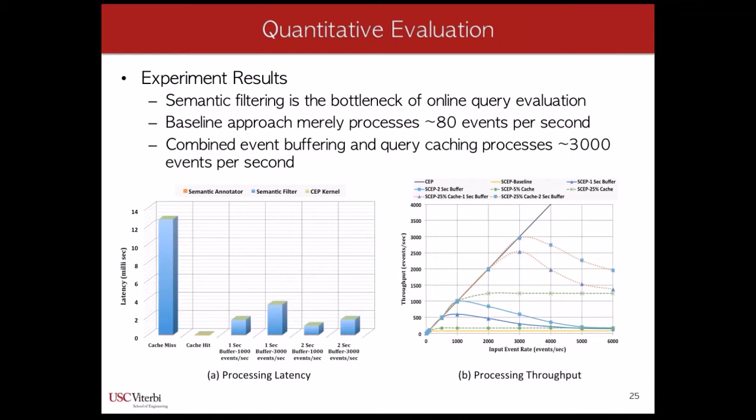If we know the data, basically we can generate some kind of mapping files using compile time reasoning, and then at runtime we will not actually perform any semantic matching, we look up the match from the lookup files. But the precondition is that you have to know the data, so know the range of the data, the attribute values, so that you can pre-compute these query results at compile time.